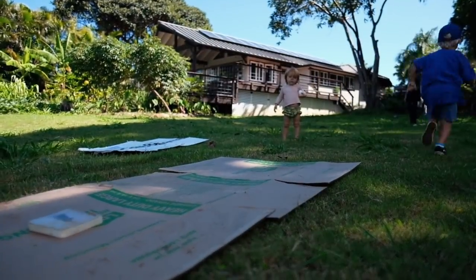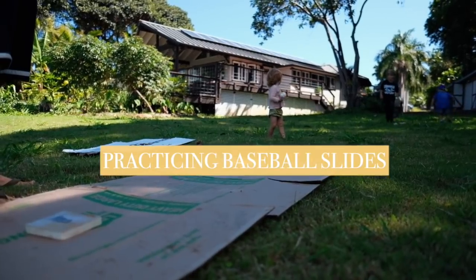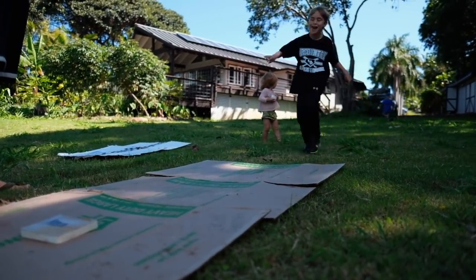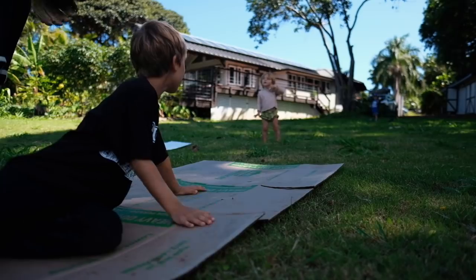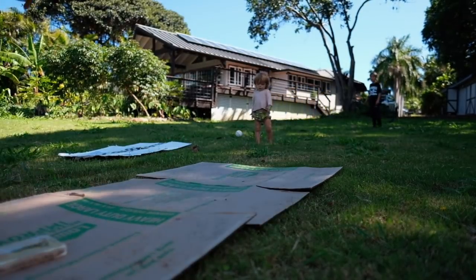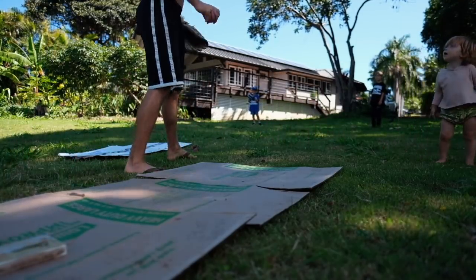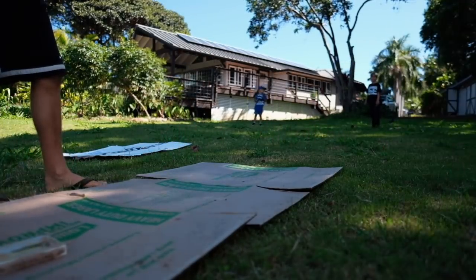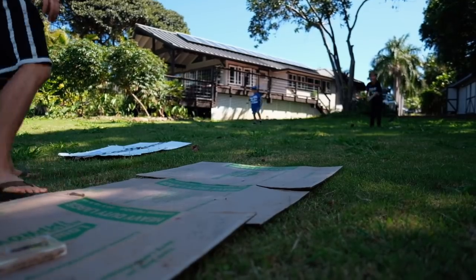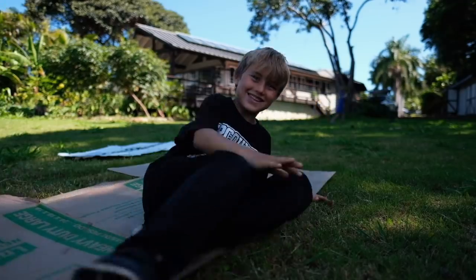Alright, put your glove down, Elvis. Sandy, throw me the ball when I tell you, okay? Alright, ready? Elvis, go! Sandy, throw it! Alright, try again, Elvis. Right there. Scotty, go stand over there. No, Bob. Yeah, go stand. Watch out, Scout. What? Ready? Go! Sandy, throw it! Safe! Nice. You don't need a glove, Elvis.